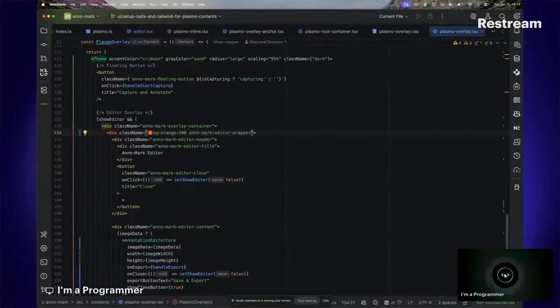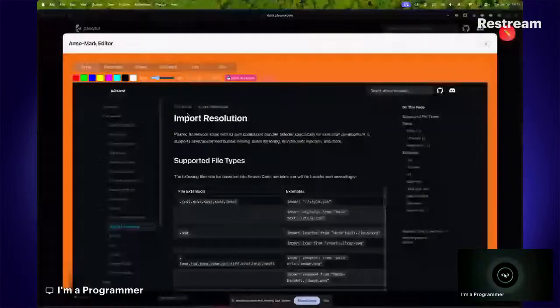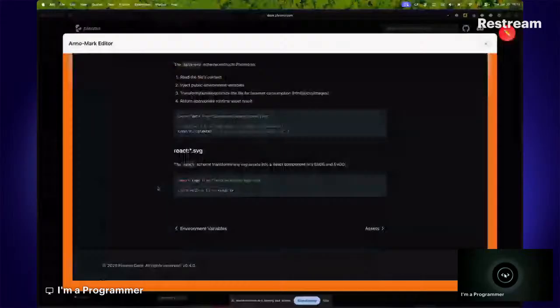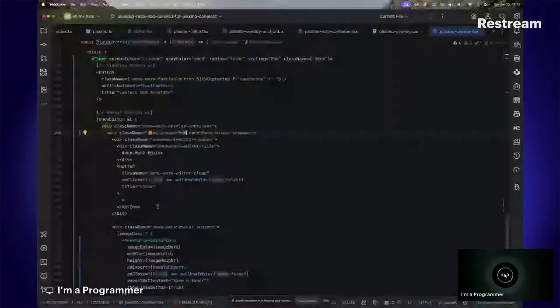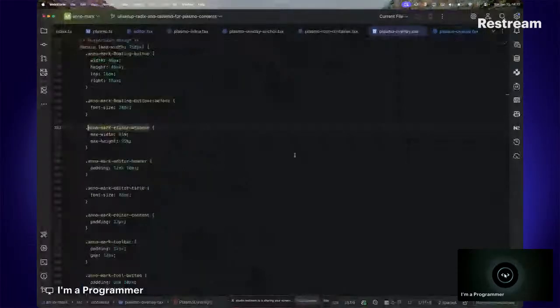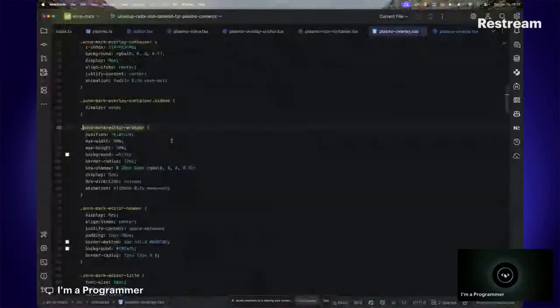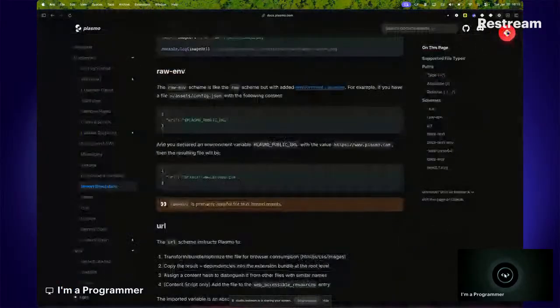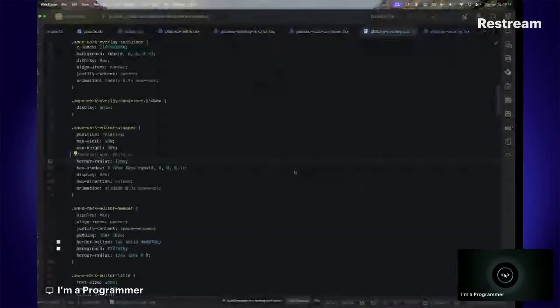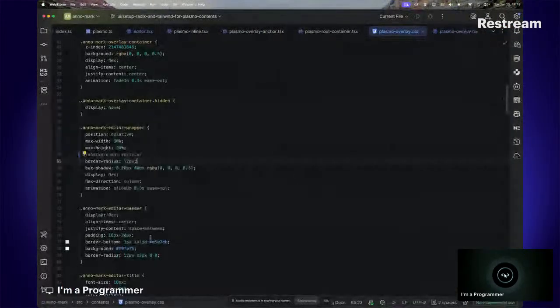So in this case, the orange aspect is our wrapper. So that means we can change that. If the Mark Editor wrapper here, it should have a white color, if I'm not mistaken. Let's go to the one before. Yeah, we have a white background, which is what we have. So it will refresh, it will reload itself. If you close this and open this again, it still has the white background. So that means that it is not properly removed.